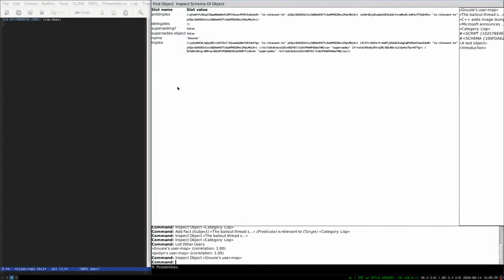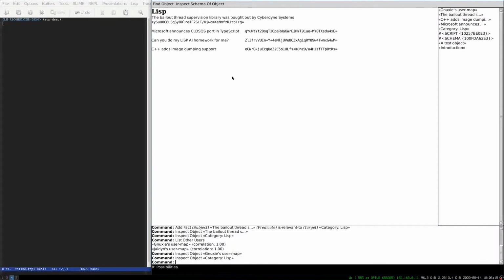We can see it's just another object, and we have this triple store representation of subject, verb, object, and so forth. There is also some stuff about mutability, and these are also handled by scripts, but we're going to get to those later. Going back to our category, we can say, add this person as a delegate.